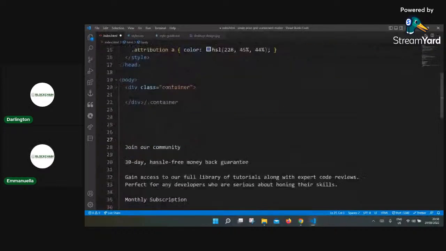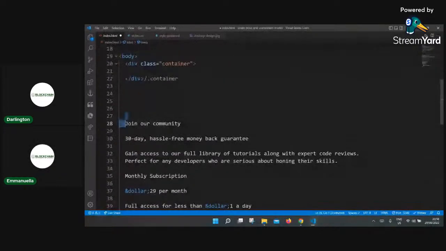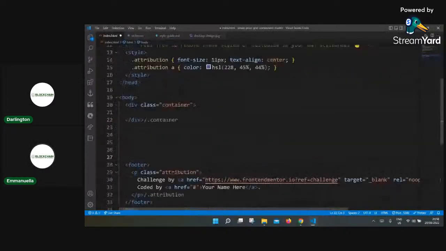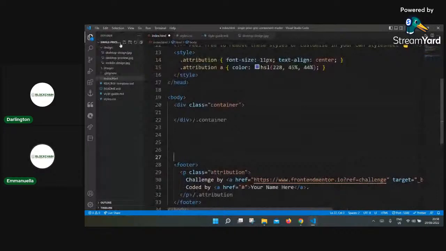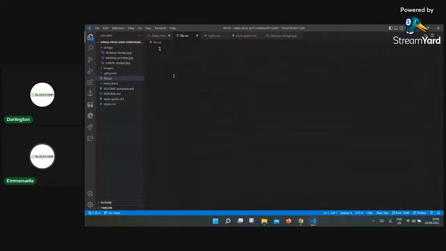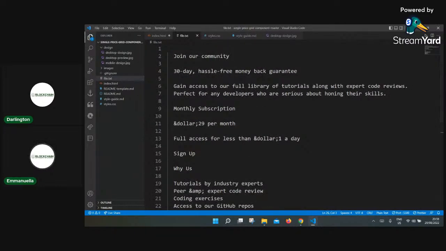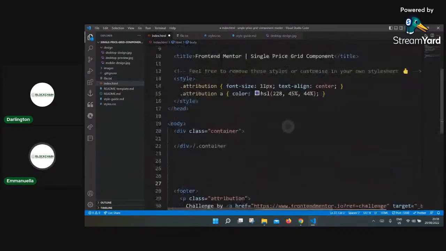To avoid cluttering our work, let me just take this out of here. Let me take the entire text out and put it in a text file so I can be picking them out from there. Just call it file or text. I'm just going to put my text here. Okay. All right, so that's my text in here, so my HTML doesn't look too busy.